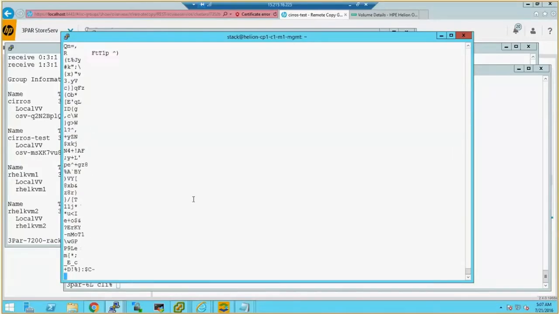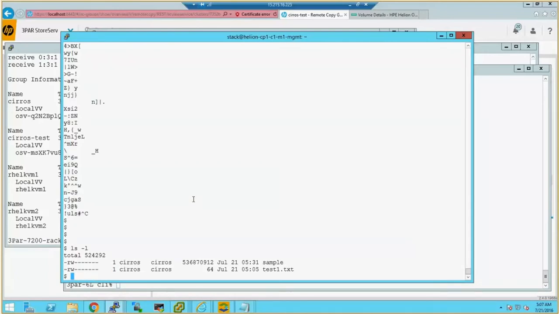I just wrote that test1.txt and we are able to read it, and I'll also try to read the file from the primary LUN, basically the sample that was written using the dd command. So this seems to be working. I'll just terminate this. So effectively what we can conclude is the instance has survived the storage failure, and it is seamless for the VM to continue to run up and running no matter what happens in the infrastructure layer.